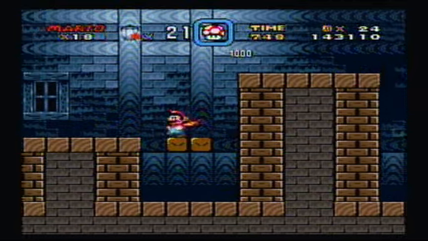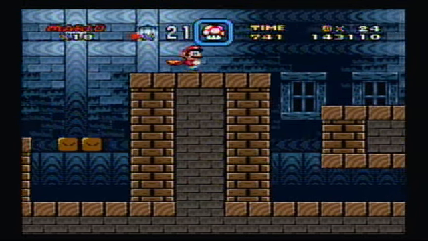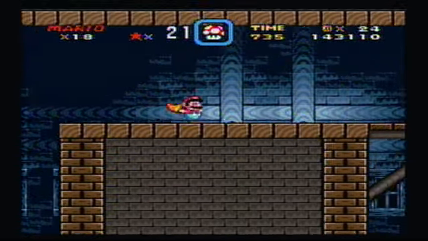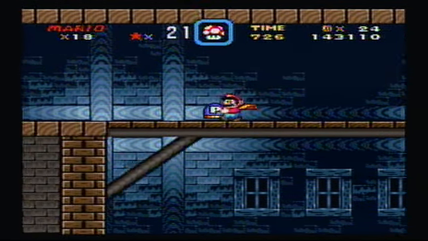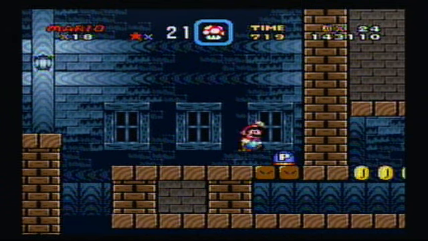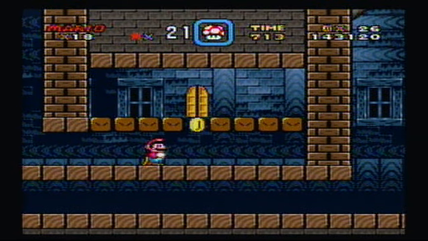Okay, the trick here. So let's just get a bit of speed. Alright, so we can actually fly here. One thing in this game, unlike in Mario 3, is that coins turn into breakable bricks and breakable bricks turn into coins. In this game, it's the opposite. Brown blocks turn into coins, but coins will eventually turn back into brown blocks. So that is the trick there. Very simple, really, which is me being stupid.